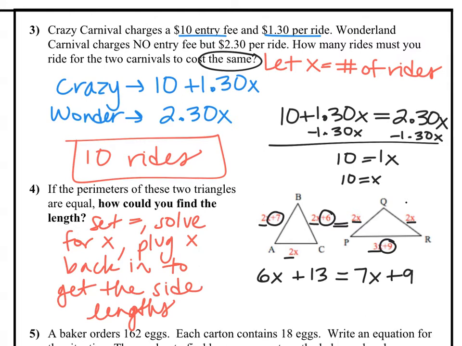You go ahead and solve that equation, and pause it and do that. You'll get x equals 4, so that's what you would take and plug back into the sides. For example, like 2 times 4 plus 7, so this side is 8 plus 7, which is 15. And you would do that for all the sides until you could figure out the actual perimeters.